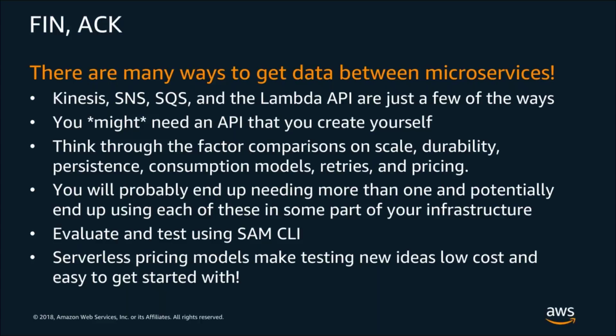Now, we didn't talk about this here today as well, but there is a tool called the AWS SAM CLI. It allows you to locally test, on your laptop or workstation, or wherever it might be that you write code, the various ways of invoking Lambda functions. And so you can use the SAM CLI to generate events for Kinesis and SNS and Lambda in order to test it.